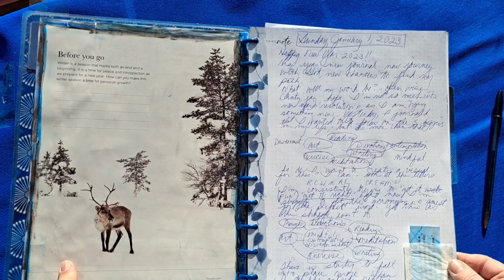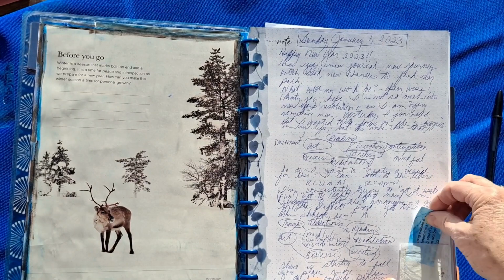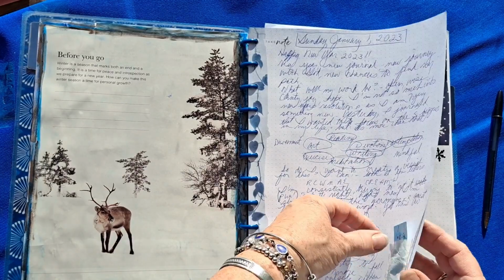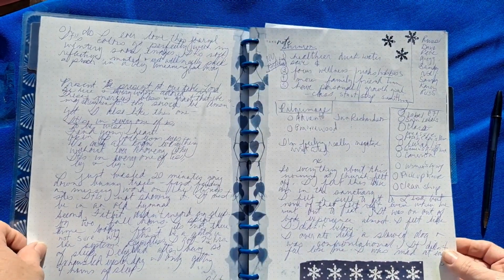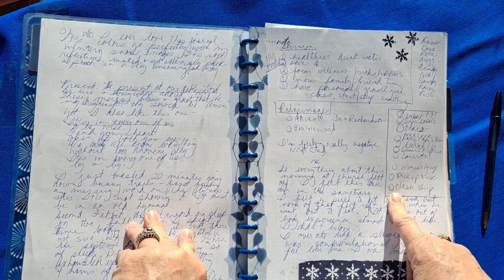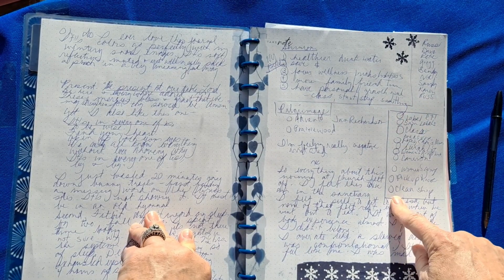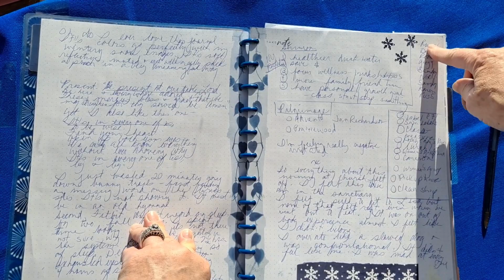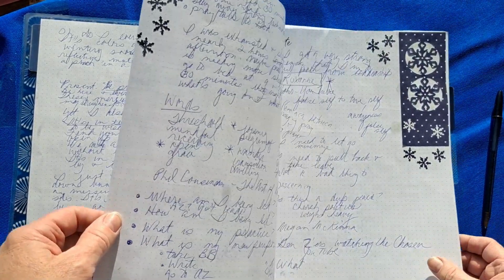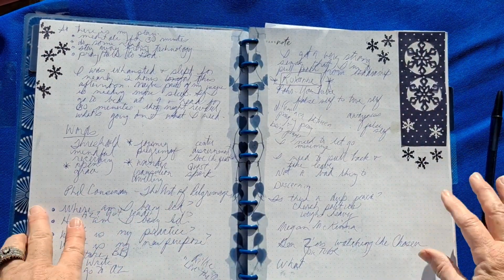I'll take magazine articles that I've clipped out. Here's a little tea bag with a quote about strong women. Here was some brainstorming I did. And then each page subsequently has different kinds of things on it. I worked in a Franklin planner for many, many years, and so I follow the bubbles of to-do lists. I teach a Sunday school class, so I keep track of who's in my Sunday school class. And then these couple pages were some notes I took from a class. You'll notice again, I do little tiny things.